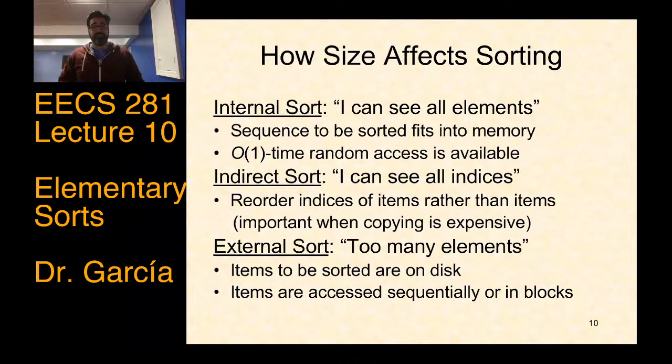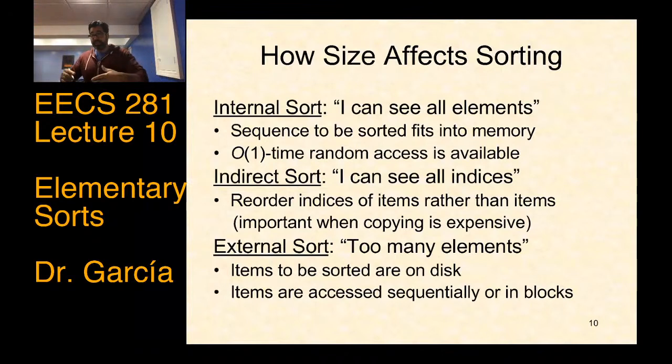Indirect sort means that, hey, I cannot fit the actual data that I'm looking to sort, but maybe each one of those items has an index that I can use to sort over. And so what I load in memory is all these indices, sort them, and then after the fact, I join each one of the indices with their respective data in the correct sorted order. Okay. So you're really sorting indices rather than the items themselves.